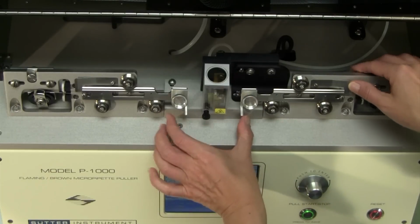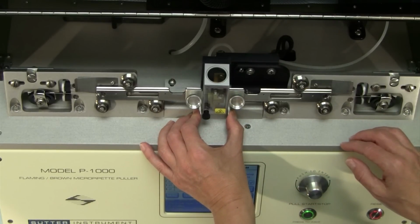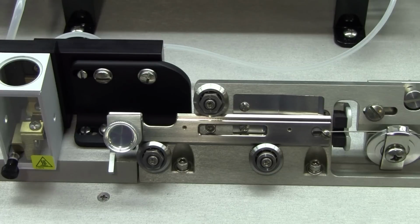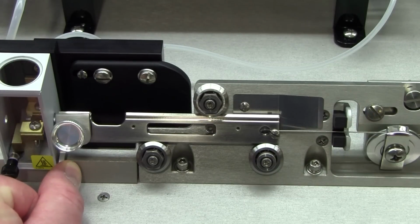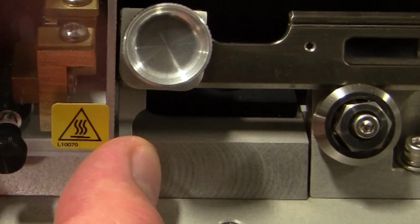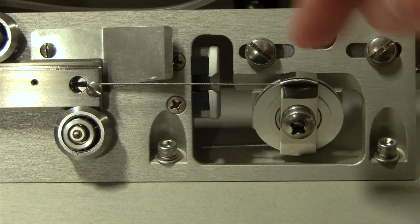Now let's take a look at the actual pull cable adjustment. Two aspects are important. First, the pull cables must have a certain amount of play, and second, the play must be the same on both sides. To check for correct play, unlock one of the puller bars from its spring stop and move it to the center like this. Hold it at the finger bar with one hand and tap the pull cable close to the rubber bumper.